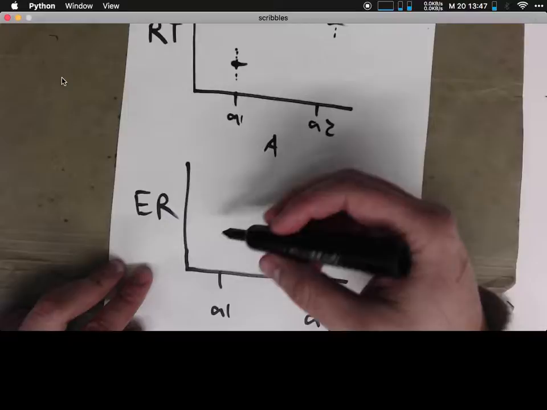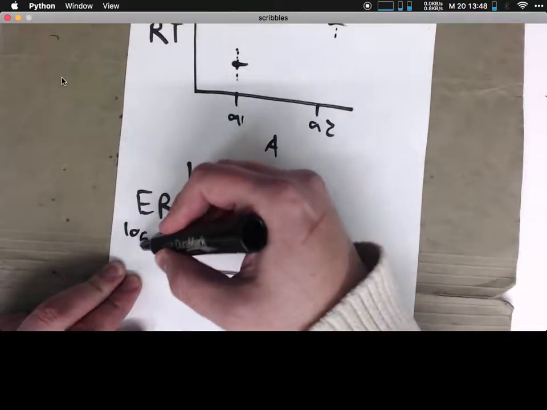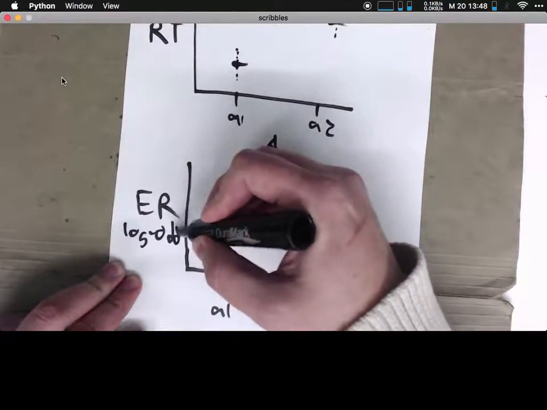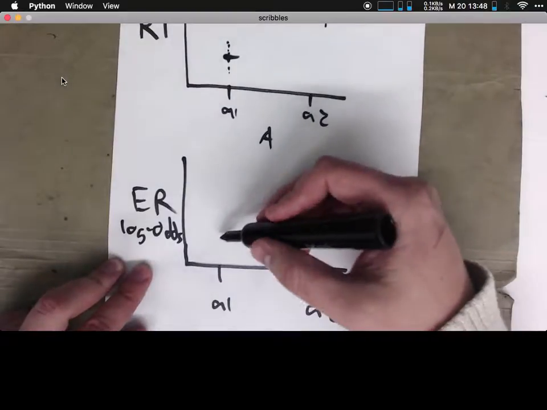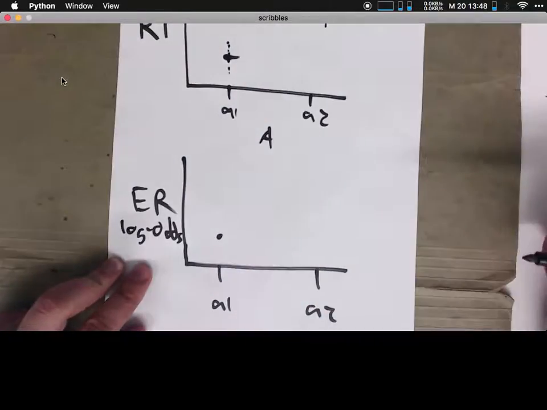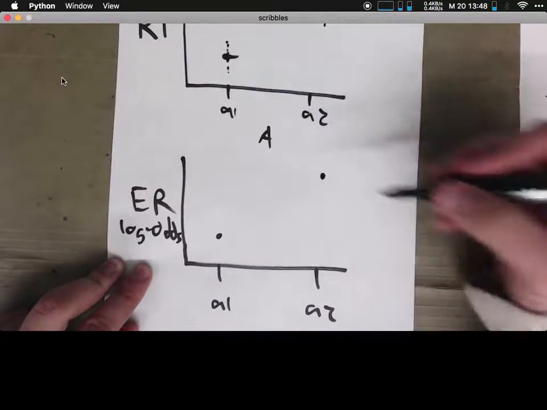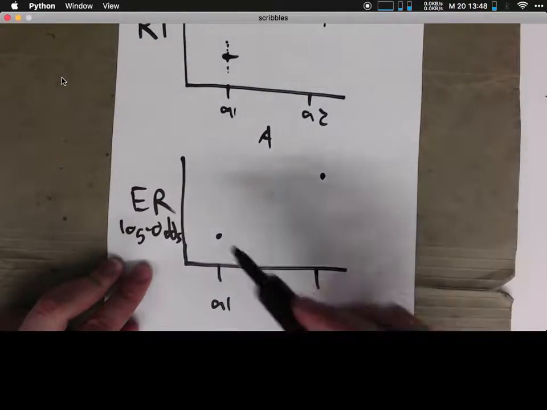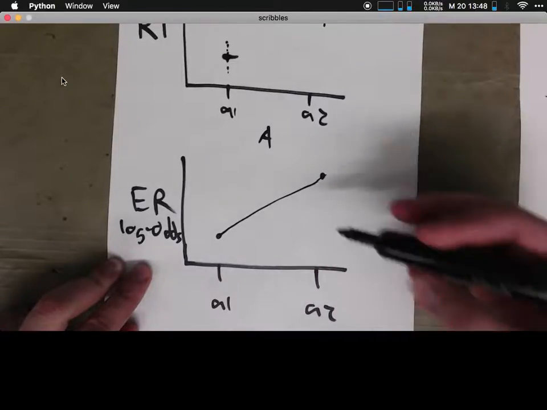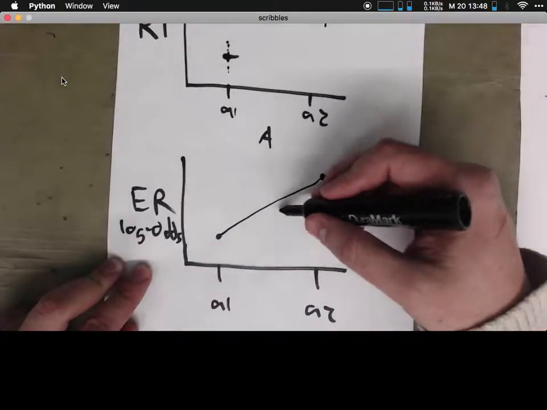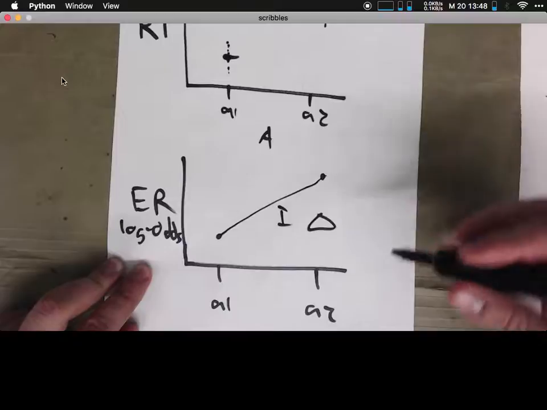And so you can translate that onto the log odds scale, and you'd have, again, error rate on log odds scale for A1 and error rate on log odds scale for A2, and that allows you to then talk about the intercept and effect.